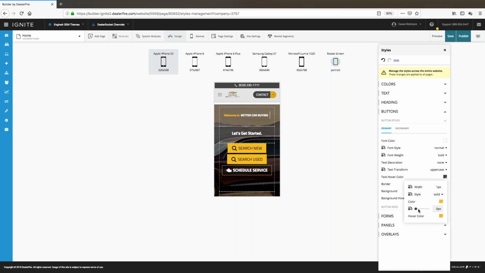You can see right now there's 0 pixels, so no rounded edge. I can actually make that about 50 pixels, and it'll make this device-specific style of a rounded button. And that'll only, again, show on your mobile devices. So if you work with an OEM where the Tier 1 website requires rounded buttons, that's just a simple adjustment that either you or we can make on your behalf. So it just really depends.